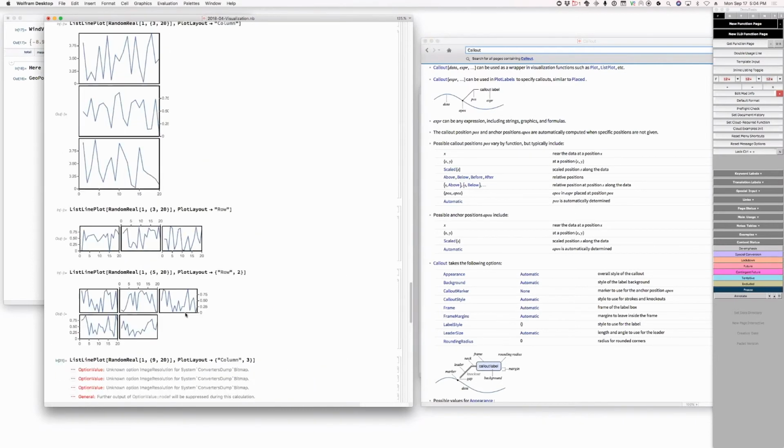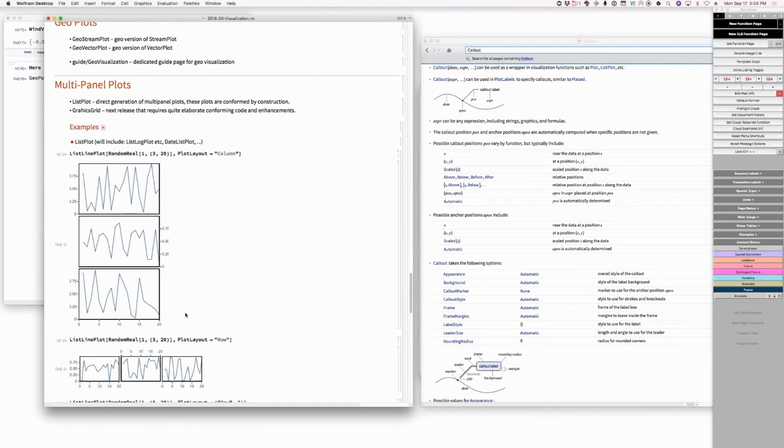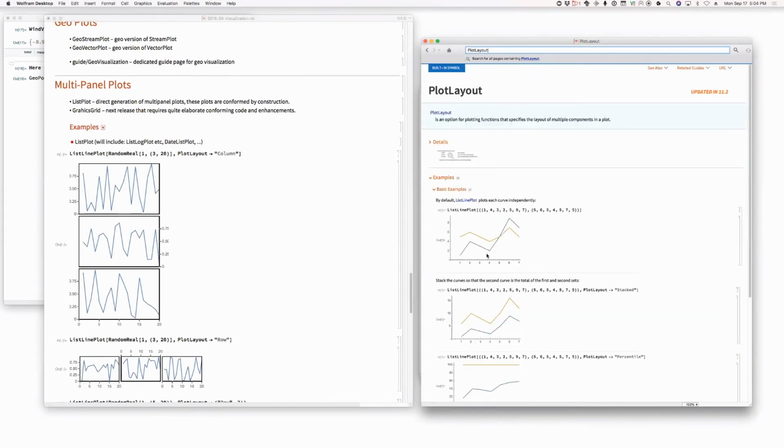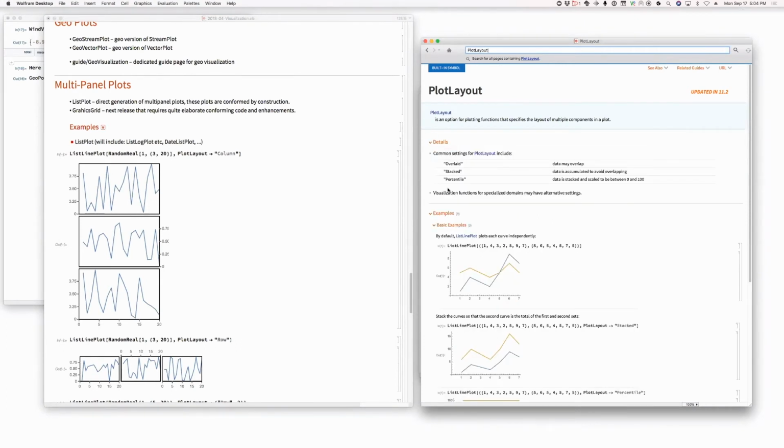So let's come back to your functionality here. For 12, what I think we should do for list line plot and whatever is that, for the most part, options are shared across all the panels. I agree with you.